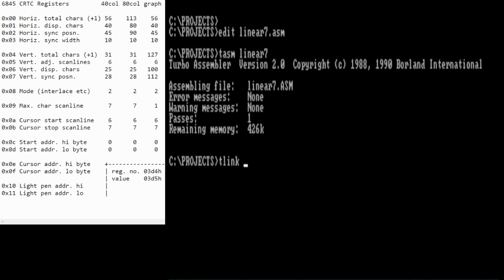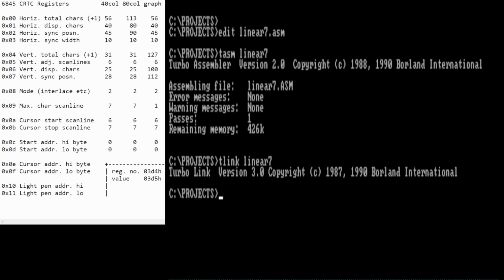So t-link linear 7, and let's just run it in the emulator again just to see that it's actually working, and everything seems fine, although notice that for some strange reason the emulator isn't showing a black region on the right hand side as you would imagine if it was only displaying 32 out of 40 characters now. So that's a little bit odd.